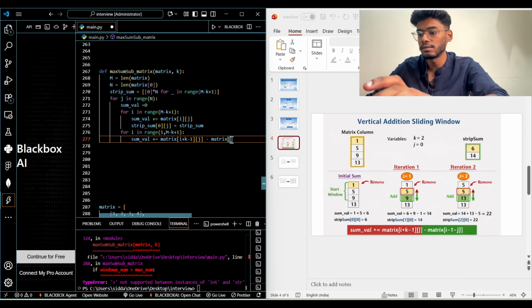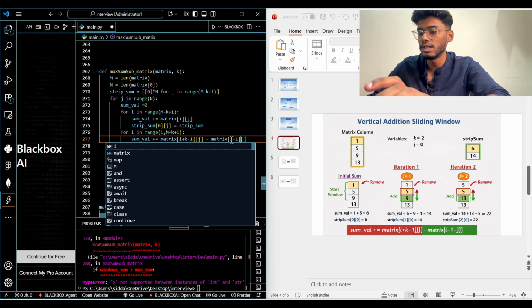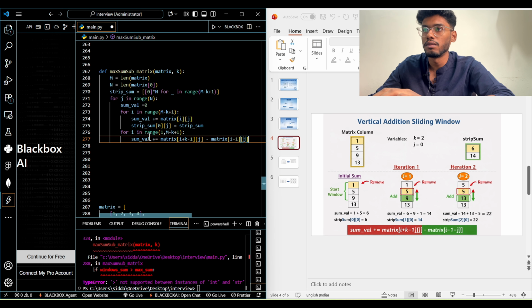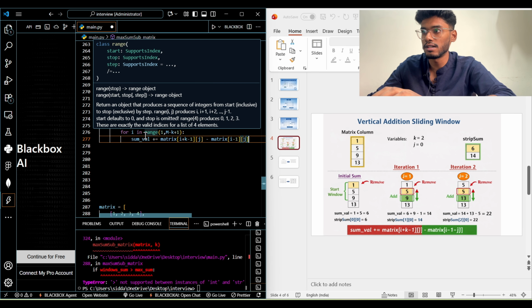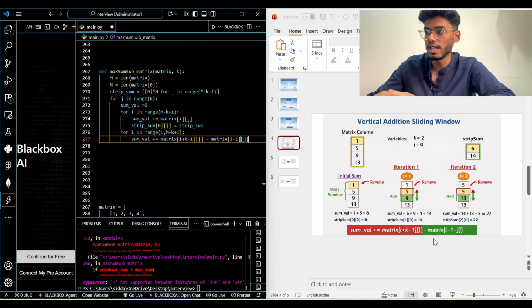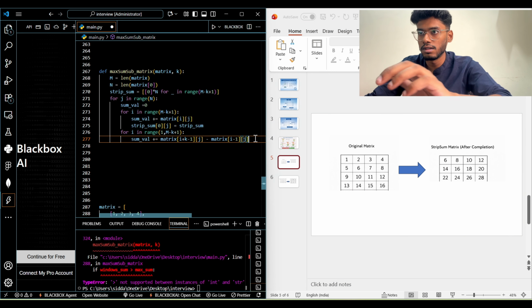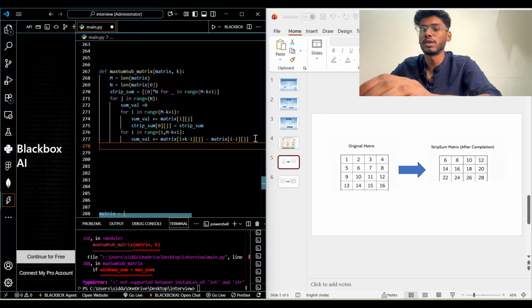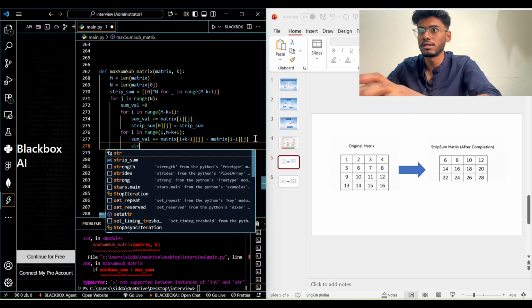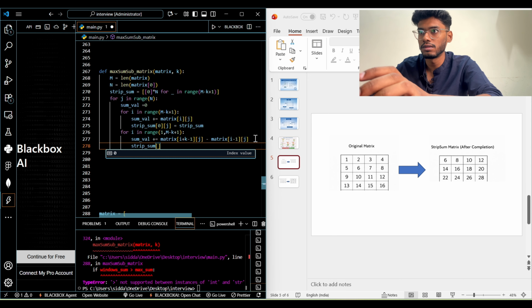So i minus 1 and then j. So what we are doing, we are taking 6 plus 9 and then we are subtracting 1. So we will get the second value of the second variable, 14. So this is done. So after that, we are going to store it in strip sum as we have told.